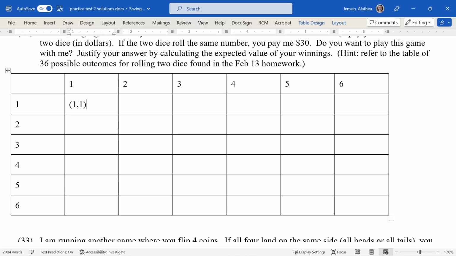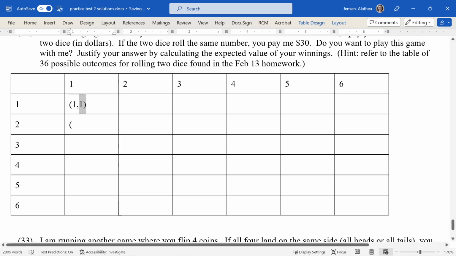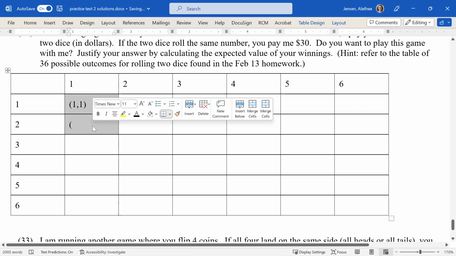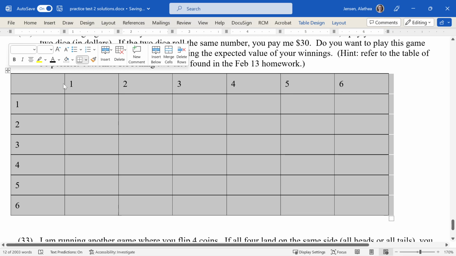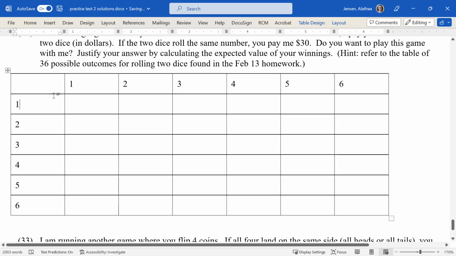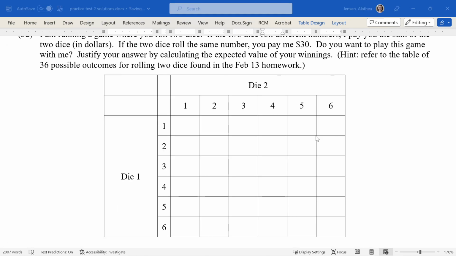And then inside here, die 1 is 1, die 2 is 1, that gives you a 1-1. In fact, actually, maybe we should do it not with the little ordered pairs, but with the actual prize money. So let me do it like this. Hold on a sec. Okay, I just added some labels here and changed the size a little bit.